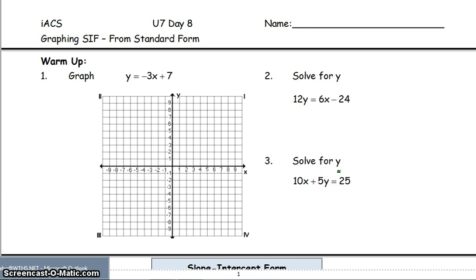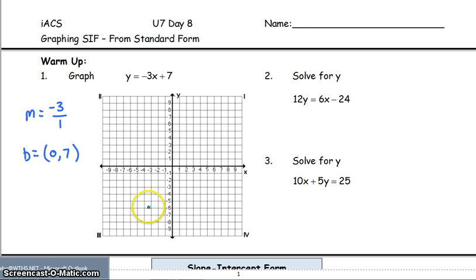And for those of you who are still with me and you're checking your answers, let's go ahead and find these. To graph these equations, we have to remember the first thing we need to do is identify m and b. M is our slope, b is our y-intercept. This equation is in slope-intercept form right now. So my slope is whatever I'm multiplying x by. In this case, that's -3. And I write that as a fraction by putting it over 1. My y-intercept is always 0, comma, whatever I'm adding or subtracting when it's in slope-intercept form. In this case, 7.